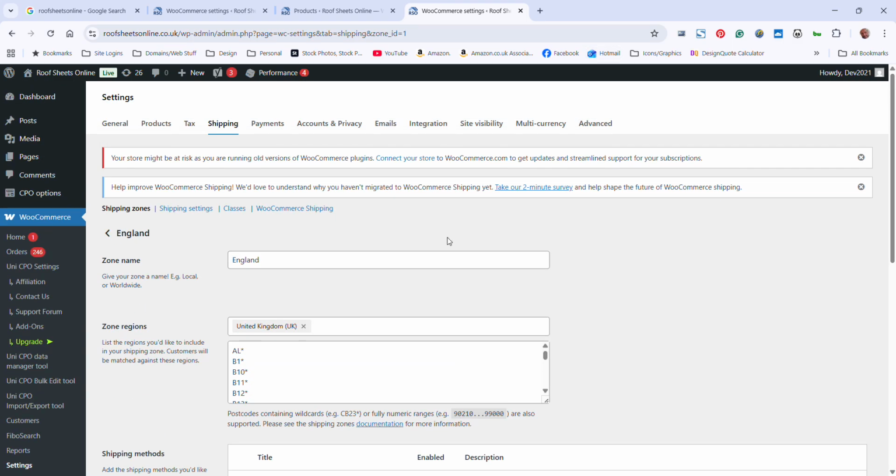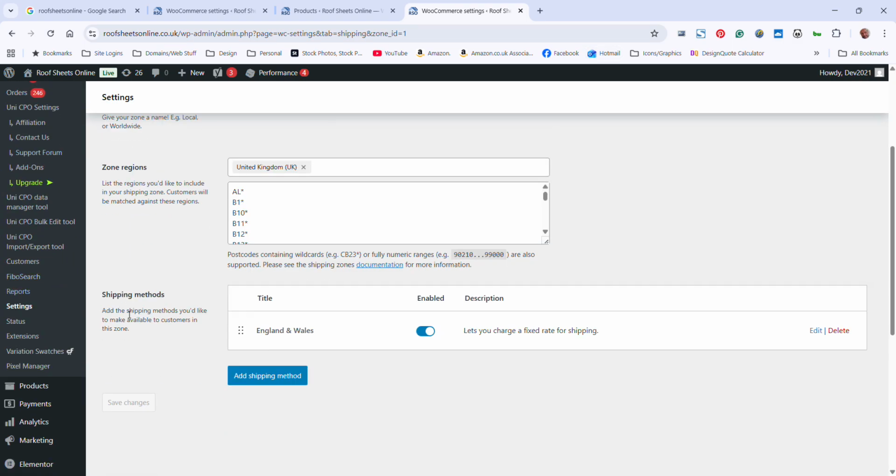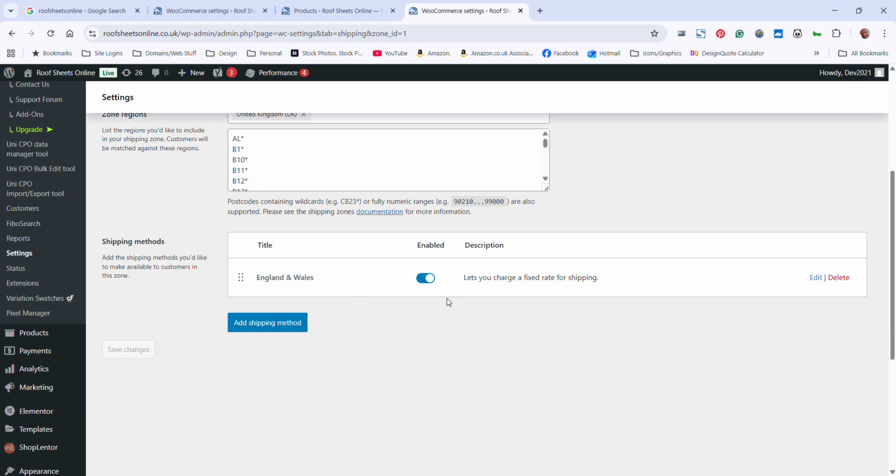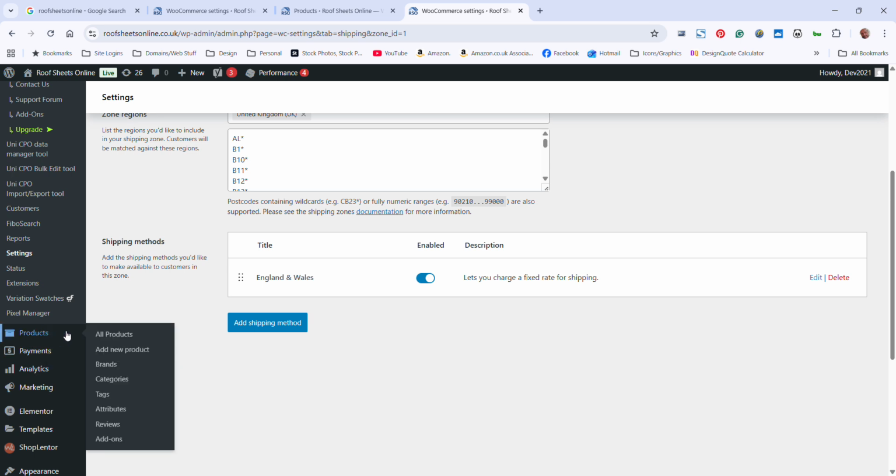Okay, so now that's told us what the price is for each shipping class. Now we need to set the product to that class so that it knows how much to charge for each individual product.